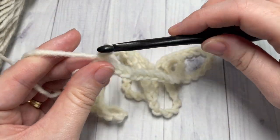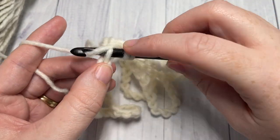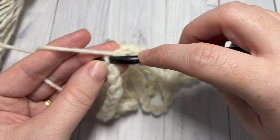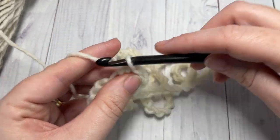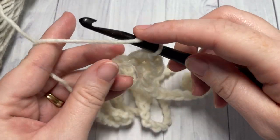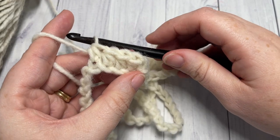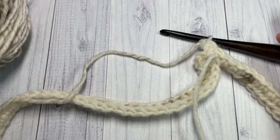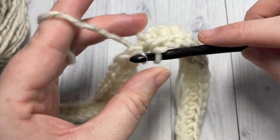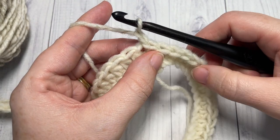You're then going to chain one and for round one, half double crochet into that first stitch, and then half double crochet into each stitch all the way around. When you come around to your first stitch, join with a slip stitch into the top of your first stitch. At the end of round one, join with a slip stitch into your first stitch. Do not turn your work and chain one.